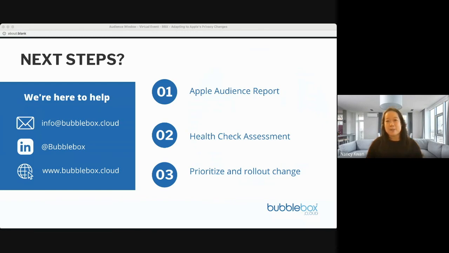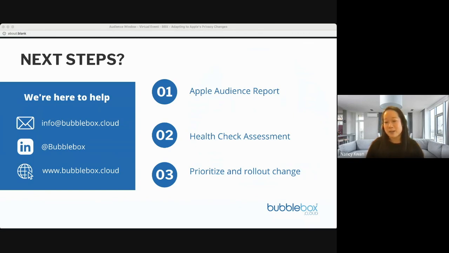The other element I put here is connected to doing a health check assessment. This is where we could help you with a discovery to identify all the different touch points and impacts that might be happening, and identify what type of change requirements might be needed within your journeys. That really starts to level out what type of work is required to put a plan into place to move forward. And then lastly, we're all about helping you understand and prioritize the impacts of the change.